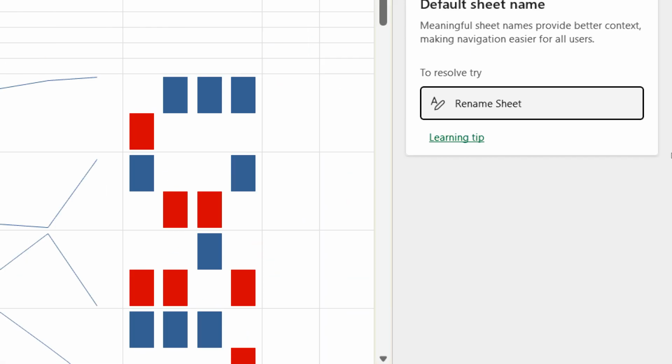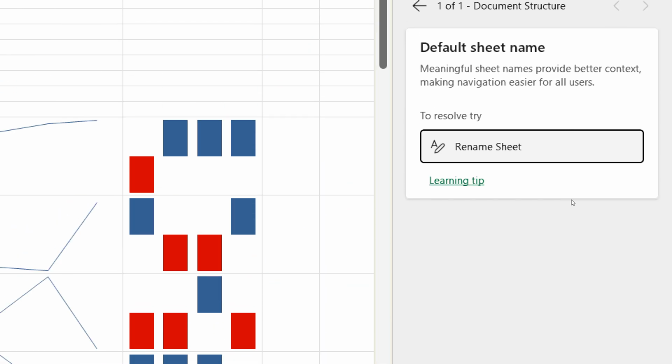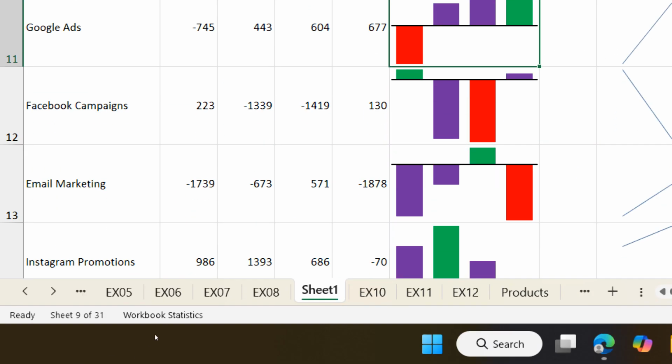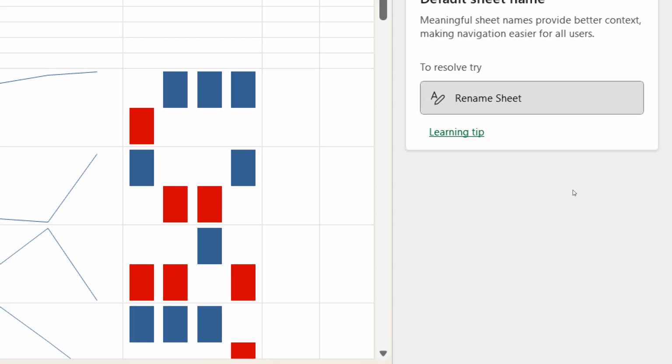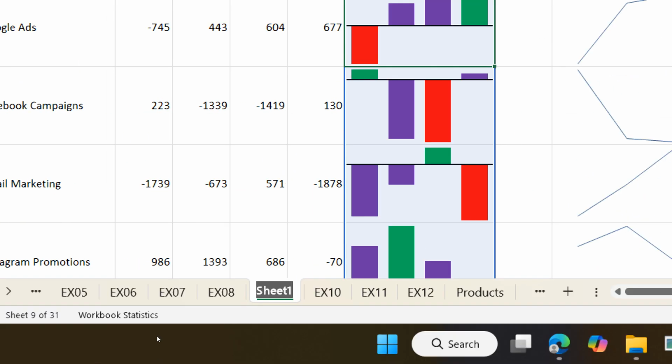To resolve it, rename that sheet. Click here and you can rename the sheet. So try to have a better name for your sheets. Don't have the default name. Try to have a meaningful name. Now it says no problem.